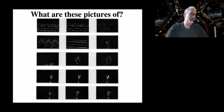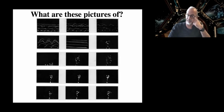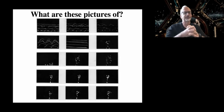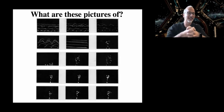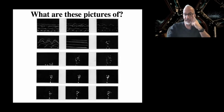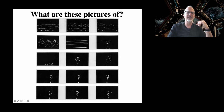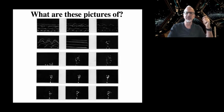But imagine you come into an experiment, you have no idea what the experiment is about. You have no idea that it's even a visual perception experiment, and you are just shown these figures one at a time. And you're asked, what are they about? And people are not good. They'll say things like, I don't know, maybe a constellation of stars, maybe some milk, some ink smeared across the screen here. I don't know. I really don't know what we're looking at.